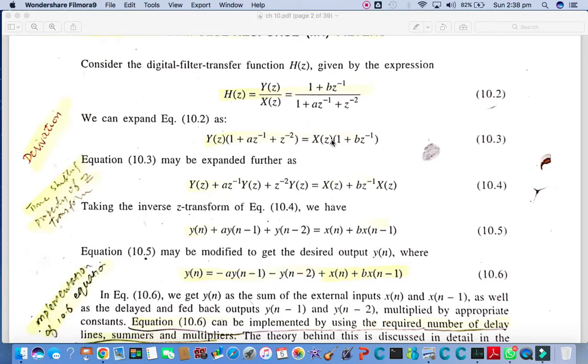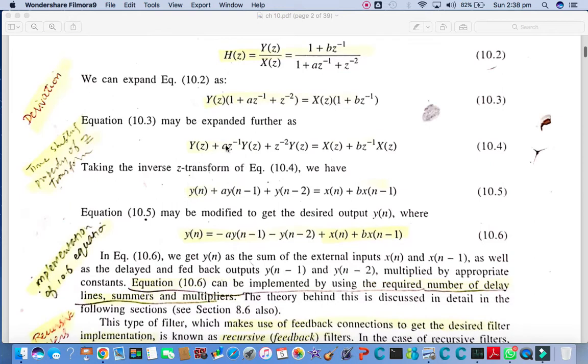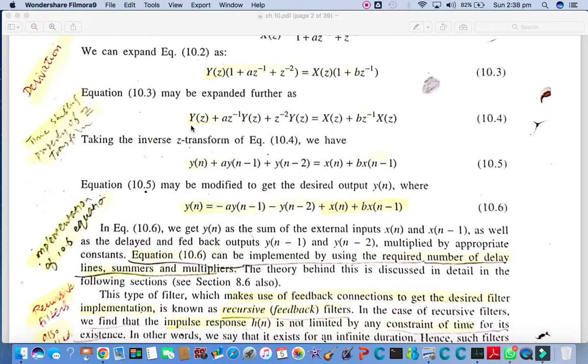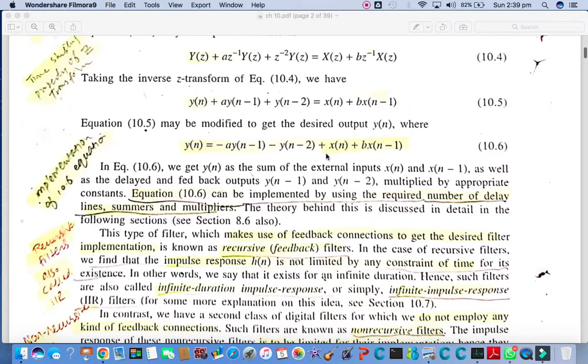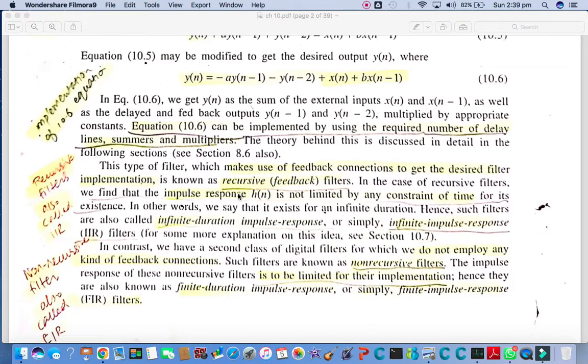Do the cross multiplication, we get this equation, and then we multiply it inside the X(z) also, and afterwards we do the inverse Z transformation by using the time shifting property of the Z transformation, and we transform that equation into this equation, where we have the present value of output, the delayed past values, and the present value of input and delayed past values of the input, and we rearrange this equation by having output on one side and all other terms on the right hand side. Then we can do its realization, which we will be discussing in the next lecture, of how we will be using this equation to construct the graphical design of the filter.